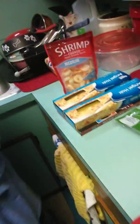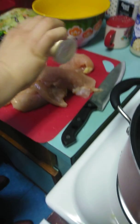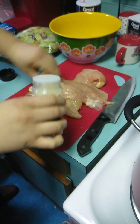Yeah. And then don't forget about the seasoning. What else you have? Garlic powder. Don't forget about the powder. Sprinkling of it. Get it all in there.